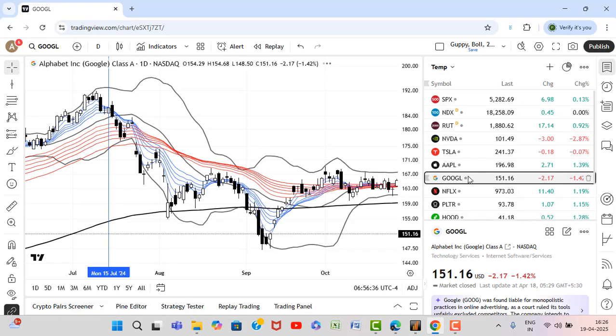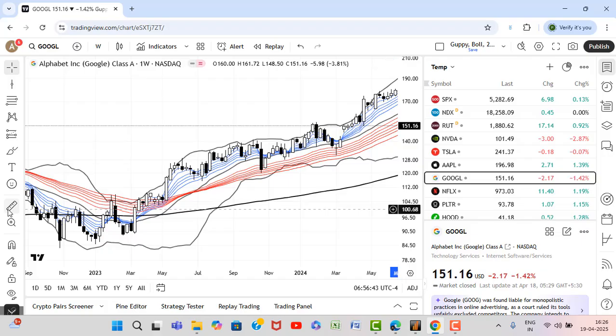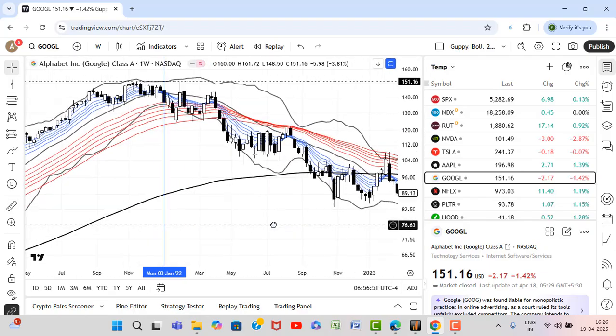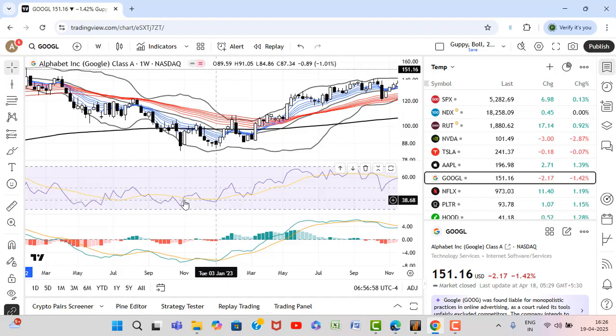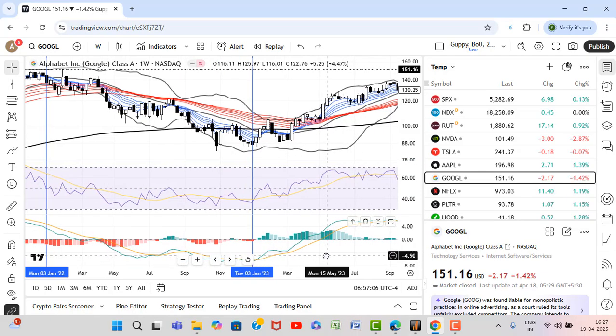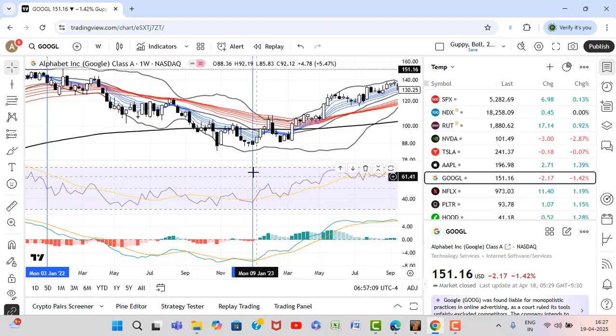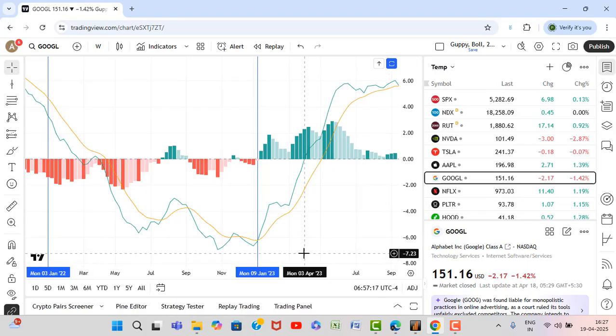Google weeklies. Let us see Google on weeklies. I've changed the time frame. Higher time frames are more potent. Jan 9 2023, somewhere around here. Okay. So this signal is the one which we got after the S&P started to here. Here also in the green line we see a divergence.